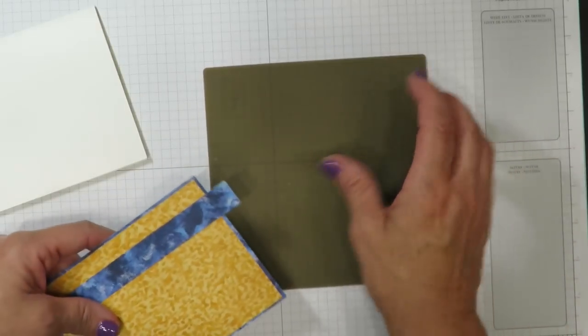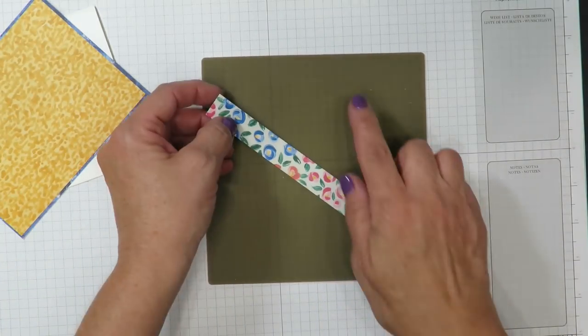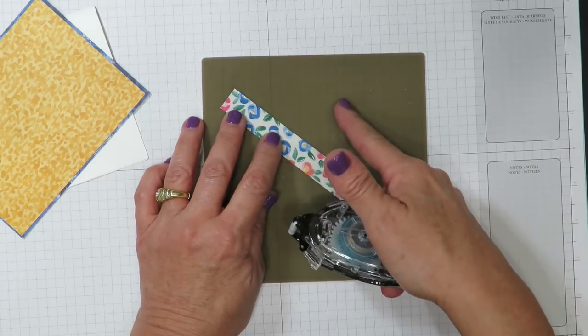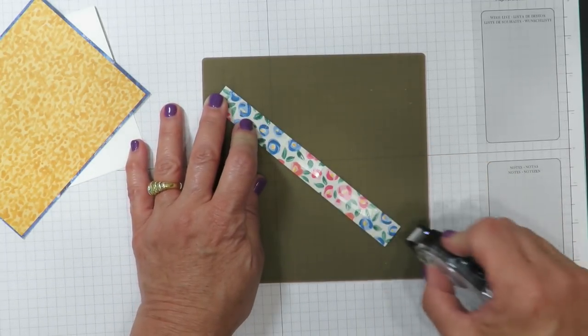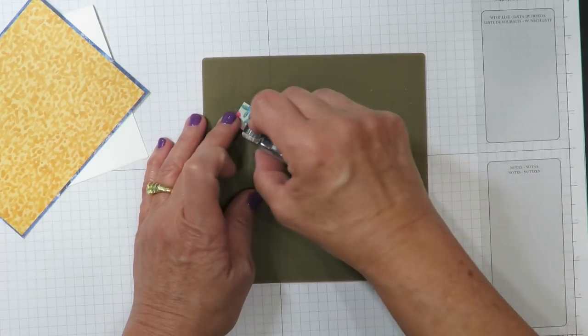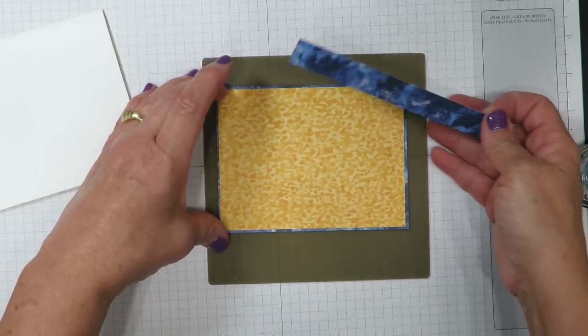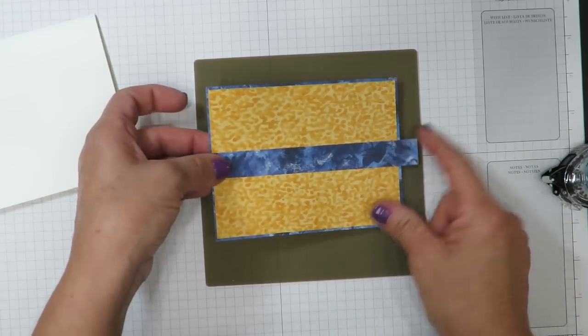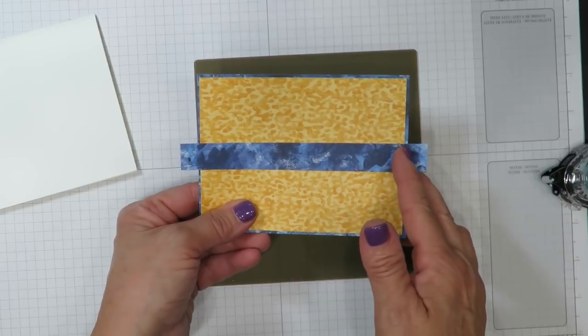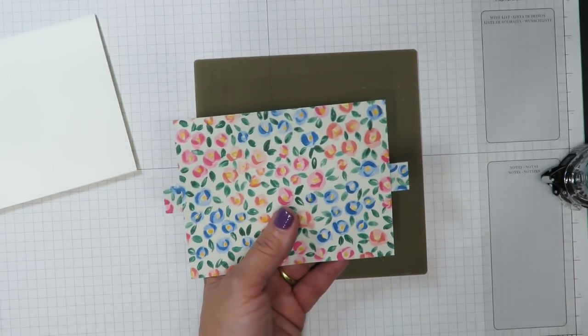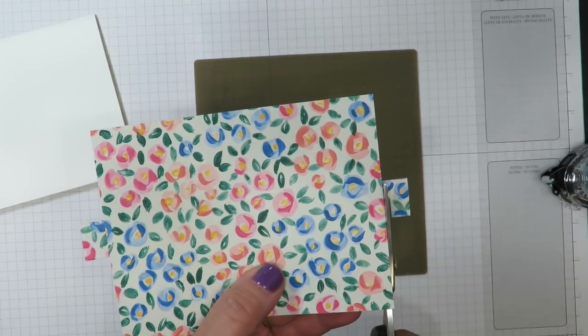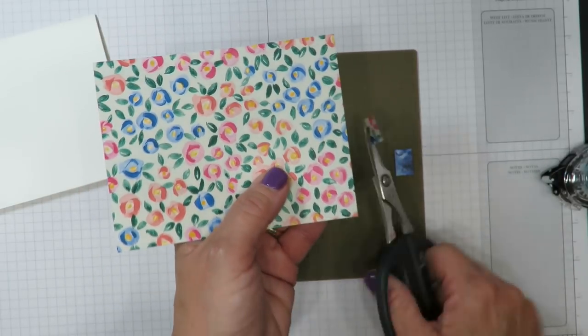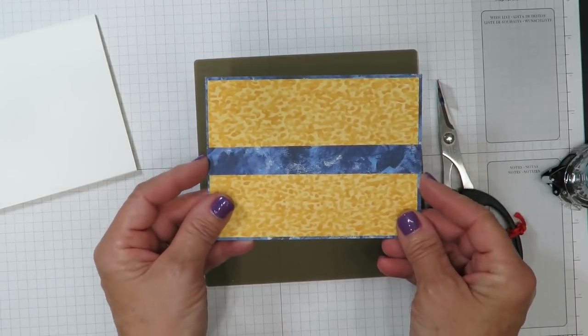You're going to notice it's a lot longer than it needs to be because I want to give you a tip about trimming. To ensure that I don't get adhesive on my work surface I'm a big fan of the silicone craft sheet. By using this, if any adhesive falls on here it will not stick because of the silicone surface. I'm just going to center this the best that I can right across the middle. And then I'm going to press it in place and use the edges of this as a guide to give this a trim. So I'm going to flip this over and from the back side trim away the excess.